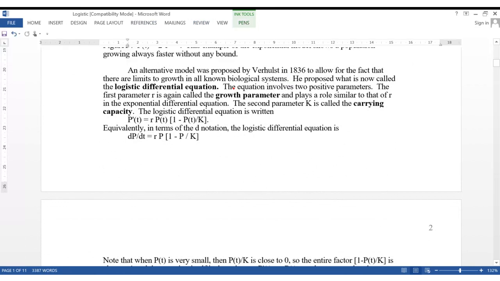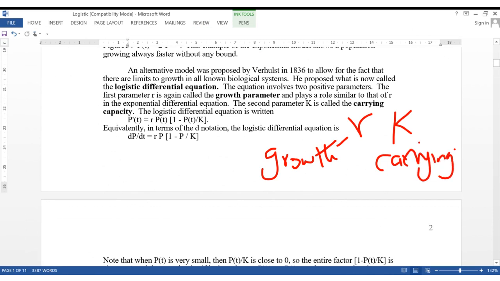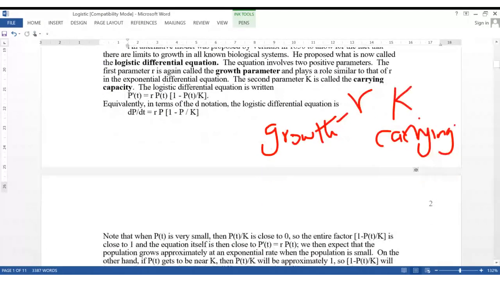It has r, and it has K. Where r is still the growth parameter, but K is now the carrying capacity. Basically, the carrying capacity is how much the resources can accommodate of a population. A classroom can hold 50 students. If we have 60 students, we say that class cannot hold them. A five-seater vehicle can carry 5 people, but if there are 10 of you, you cannot all go into the vehicle. So the resources around set a carrying capacity that you can only carry.